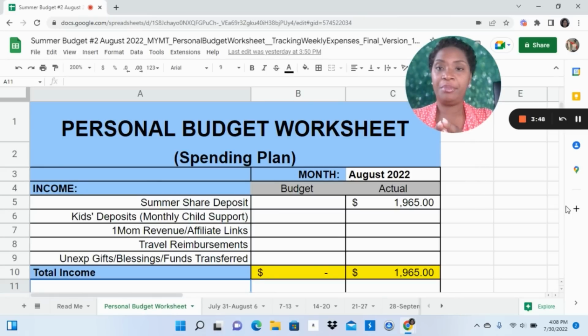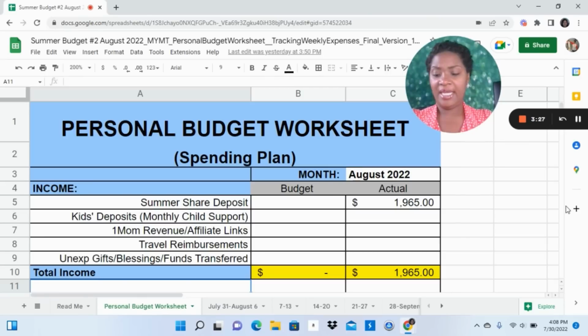I am a 10-month employee. I get paid the end of August through the end of May. My school year actually starts, like I said, mid-August, and it runs to the first week of June. So all of June and all of July and 2 weeks in August, I am unemployed, right? I don't work. I'm a 10-month employee.